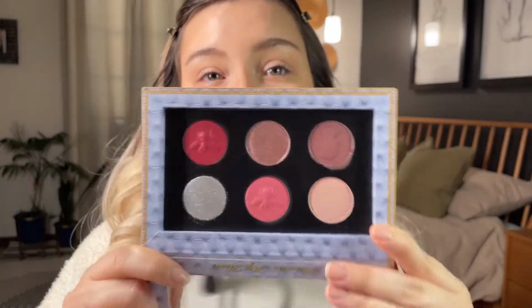So Pat McGrath and Bridgerton just collabed on the most gorgeous collection. This is what the packaging looks like. It's insanely beautiful. They're cardboard components. So this is the Diamond of the First Water palette. It's super beautiful. I have swatches on my Instagram at BeautyByCLH. I'll have it listed down below so you guys can go check out the swatches if you're interested. I'm not going to swatch in this video. I just want to use it and kind of give you guys quick thoughts.